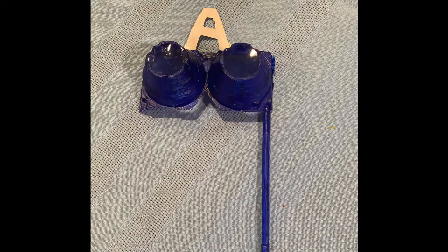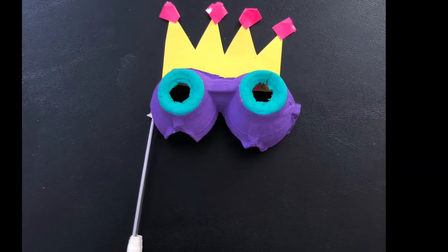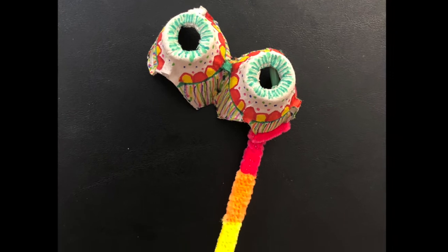Hi, I'm Maddie. Hi, I'm Eric, and today we're going to be making egg carton eye masks. So here are my two examples. I did two superheroes. So I have Spider-Man and Captain America. Wow, that looks great, Eric. I love those. And then these are my two examples. This one I painted it and put a little crown on top. And this one I decorated with some markers as well.